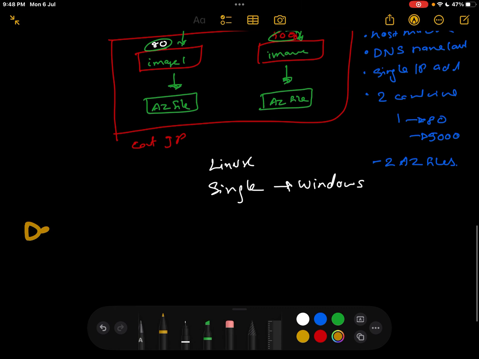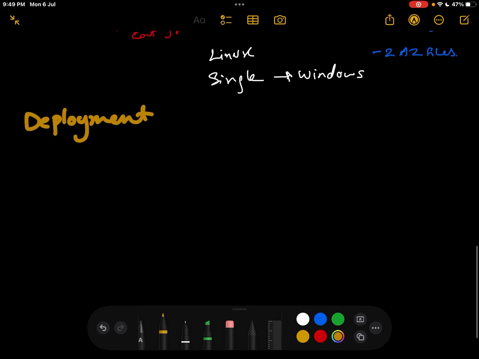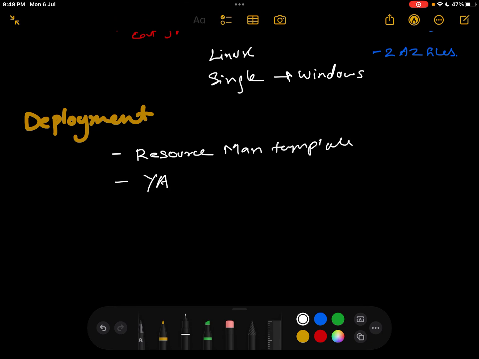Then let's talk about deployment. There are two common ways to deploy a multi-container group. First one is using a resource manager template, and second is by using a YAML file. A resource manager template is recommended when you need to deploy more Azure service resources when you deploy the container instance.